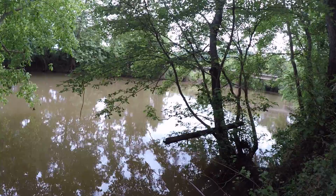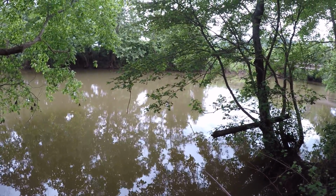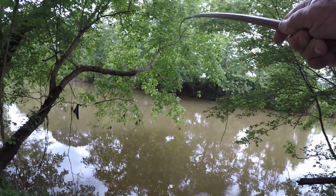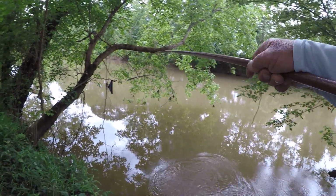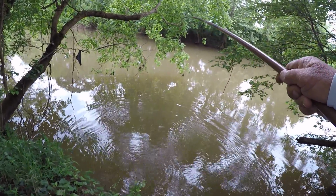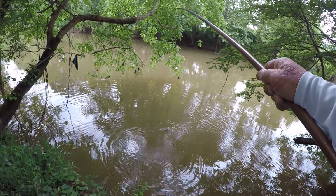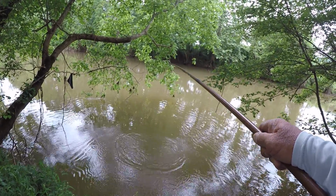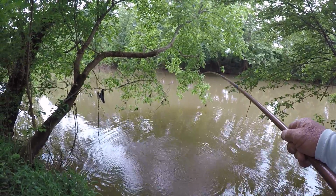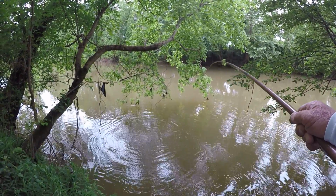There he goes. Now that could be a catfish. I'm just following him with my rod tip, and I'm going to raise up against him. Yeah. Or is it a bass? He's all over the place. My goodness. What do we got here? It's a bass, folks. I just was talking about that. Anything will hit an earthworm. And if I'm not mistaken, it's a little smallmouth.